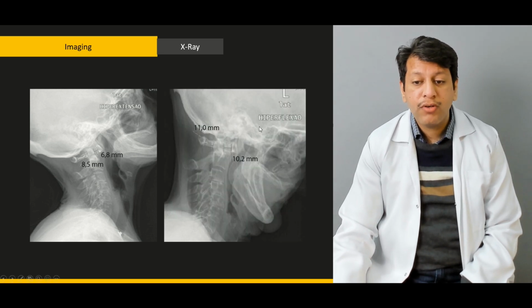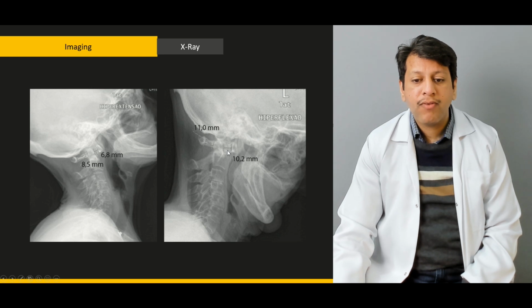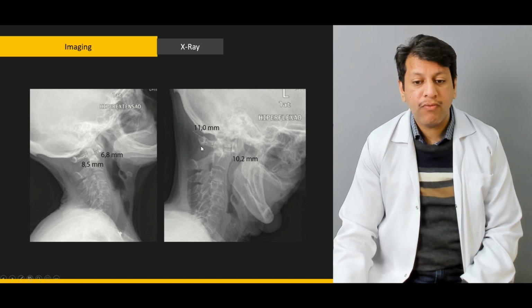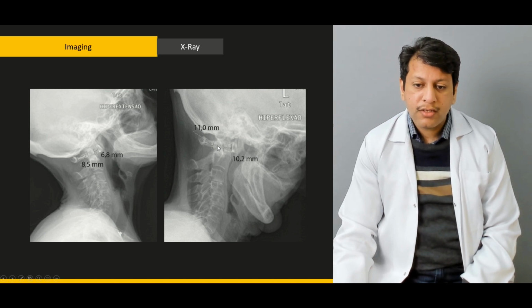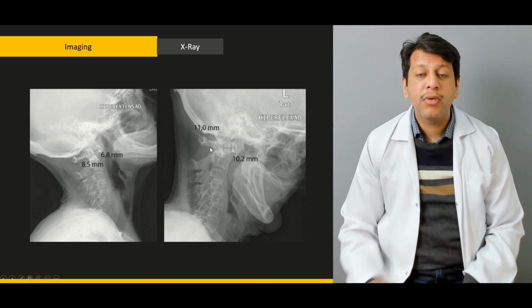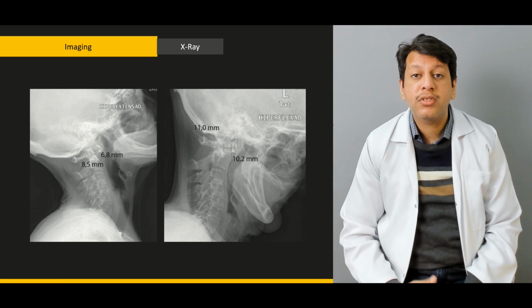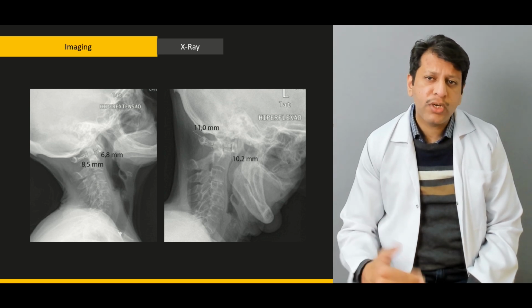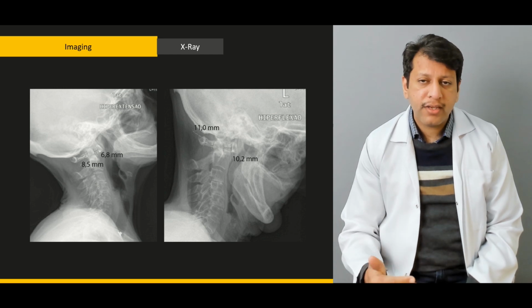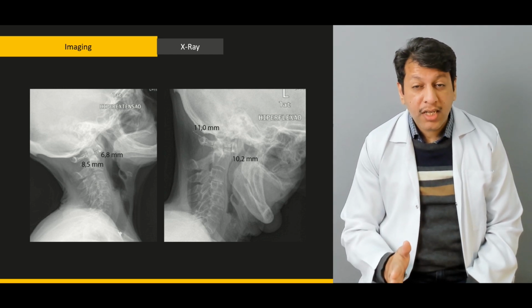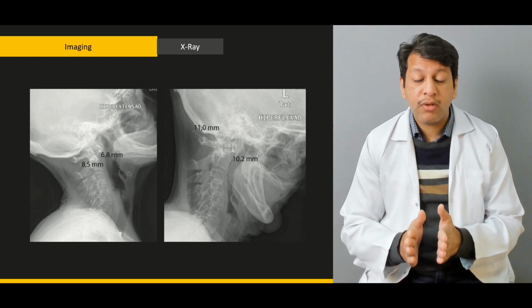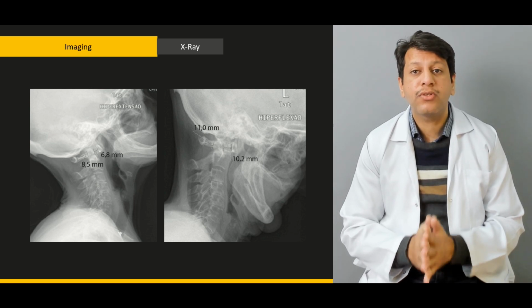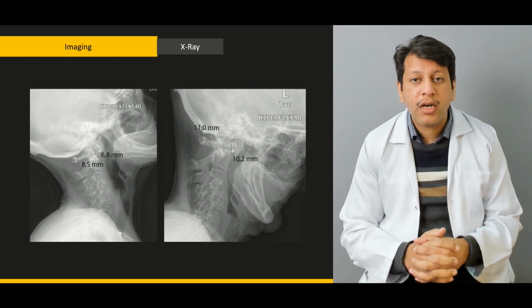Then we can go for flexion views. This is the hyperflexion view, and on the hyperflexion view you calculate the posterior atlantoaxial interval or the space available for the cord. If you see it over here, this is the part of it. From this you calculate this much. Normally the space available for the cord is almost 17 mm. Its normal range is from 14 mm to 17 mm. It should not be less than 13 mm. But less than 10 mm means there is a lot of narrowing of the spinal cord, and it's an absolute indication to go for surgery, especially in the case of rheumatoid arthritis.